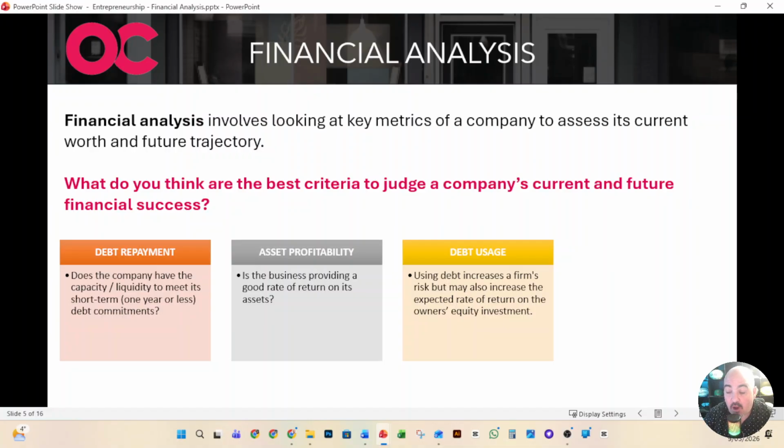So when we're obviously increasing our debt, guys, we're increasing our risk. But that should be going into the company in productive and efficient ways. So that should actually be increasing the expected rate of return on equity. So are we able to actually pay off more or give out more dividends? Are we actually, as owners, making money from the company?